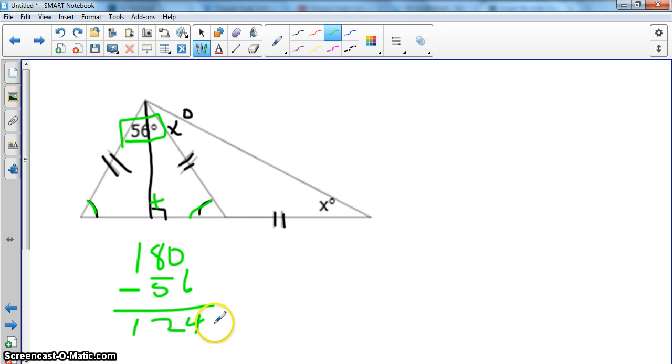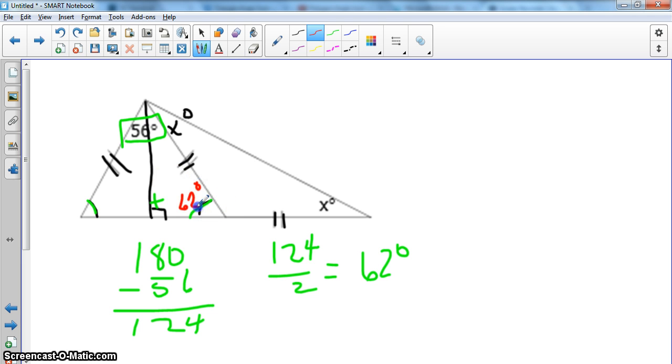So we know that these two angles, if we add them up, it's going to add up to 124 degrees. And since there's two of them and we know that they're congruent, wouldn't each angle just have to be half of 124? So if you half 120, we get 60, and if you half 4, we get 2. So 62 degrees would be each of these angles, right? All right, that doesn't really help us a whole lot, does it? Because that's not in the right triangle that has x in it.